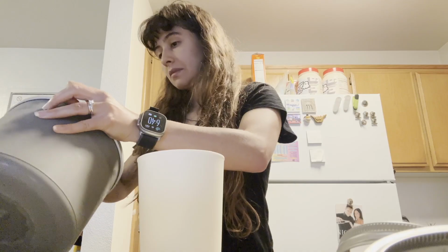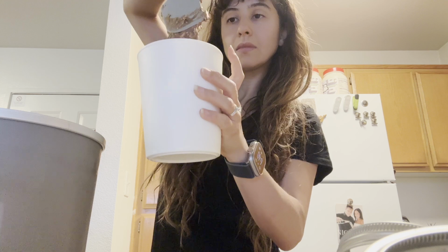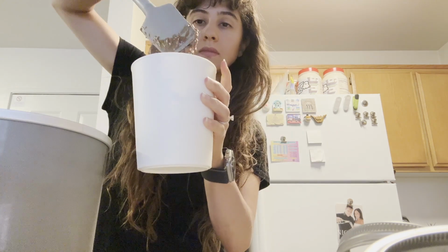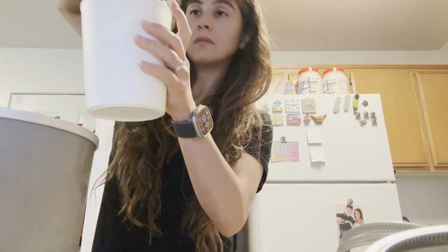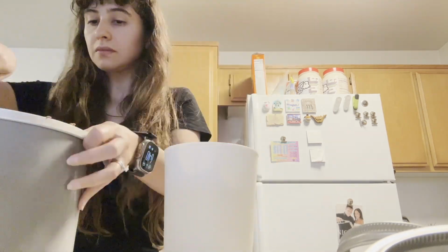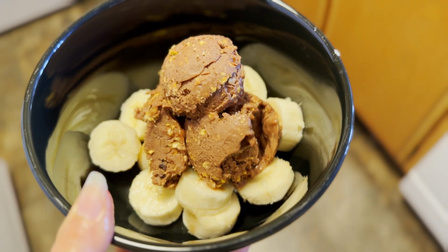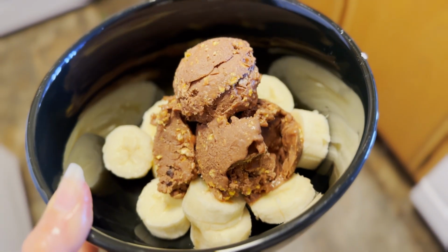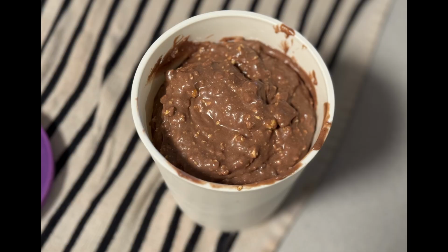At this point, the ice cream will have churned really beautifully, and you can tell because it's really congealed and frozen and has the texture of gelato, and you want to scoop that up and add it to your freezer safe ice cream containers. I bought these a long time ago, and they're actually really wonderful because they prevent freezer burn. A lot of people just add a little bit of saran wrap on top of their ice cream. You can do this too, but this makes your life infinitely better, and it can last in the freezer for up to 6 months.